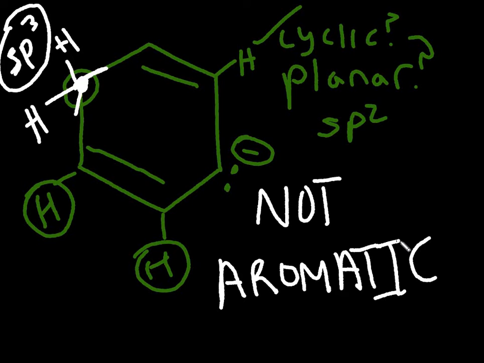And you can easily figure out if something is aromatic, anti-aromatic, just by following if it's cyclic, if it's planar, if it's conjugated. And then after that, you do your 2 pi, your 6 pi, your 10 pi, 14 pi. And if it's not any of those numbers, then it has to be anti-aromatic. And if it's not even, and you have an odd number, it is not aromatic. Okay? It's not aromatic if the electrons are odd or if it's not planar. Okay?